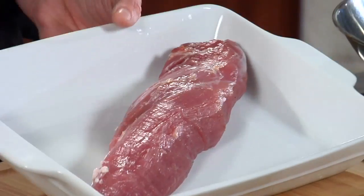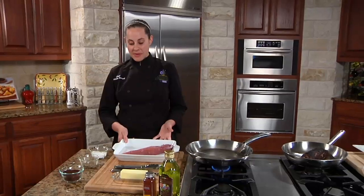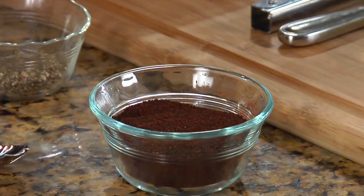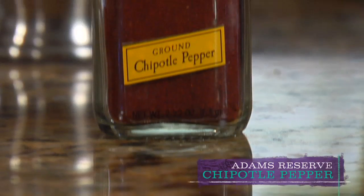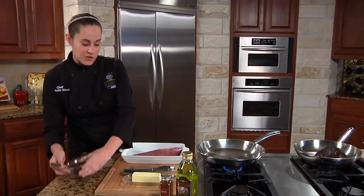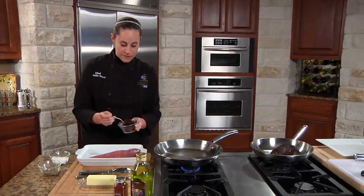I've already got the pork clean and trimmed right here, and I'm gonna be adding a nice espresso crust. We have added 2 tablespoons of ground espresso to 1 teaspoon of the Adams Reserve Chipotle chili powder. And for those of you that don't know, a Chipotle chili is actually a smoked jalapeno. Obviously, these have been dried and ground. And I'm just gonna sprinkle it on top of this pork tenderloin.